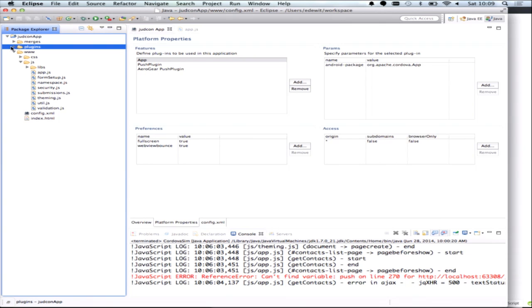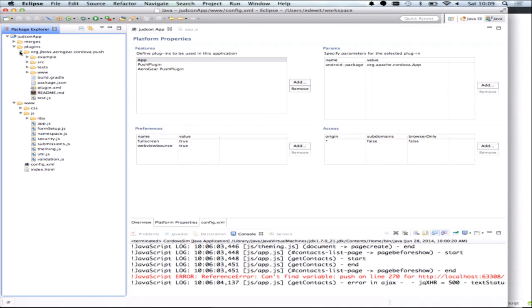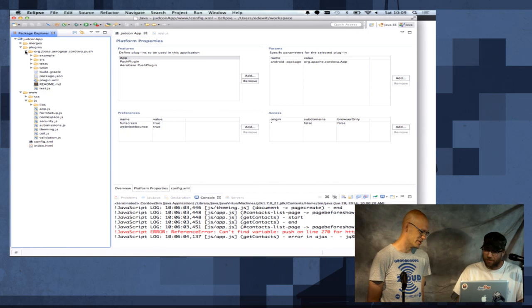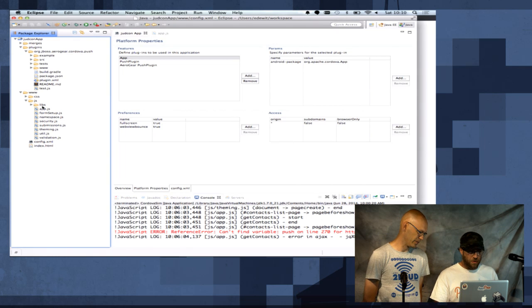And if you take a look at plugins here, we will see that the plugin has been installed. And here you can see that we have the support for the platforms. So now what we need to do is add some code, because it's not magic. It's not because we just add the plugin that you will receive push notifications. No, you have to do a little bit of coding. Well, a little bit of copy pasting configuration.